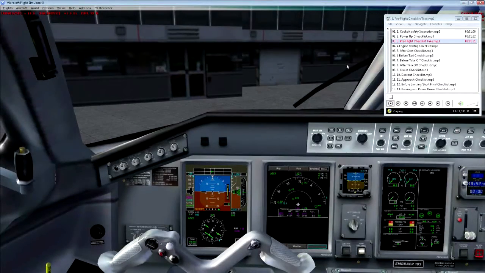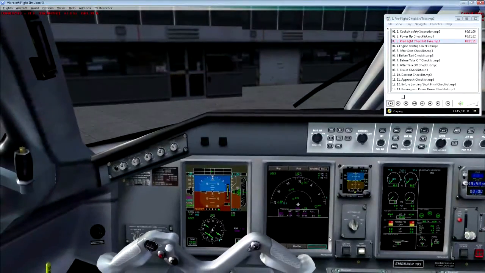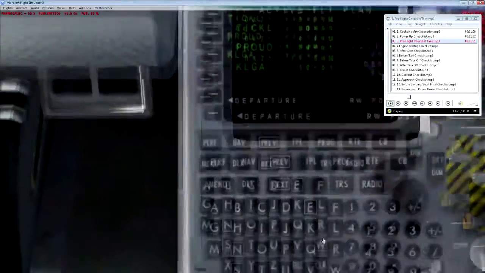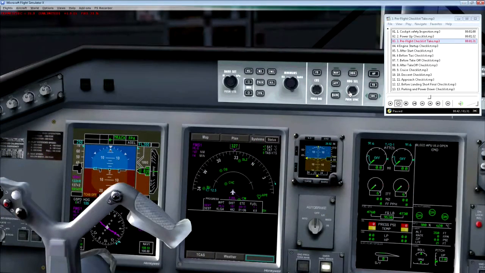Checklist. Pressurization panel. Overhead right. Set. Rear flight controls. Yoke and rudders. Configure the guidance panel for takeoff. Working left to right. Set altimeter to local pressure. Press FMS to arm the FMS. Activate the pilot's flight director. Set the heading back to the runway heading. We're taking off on 25.